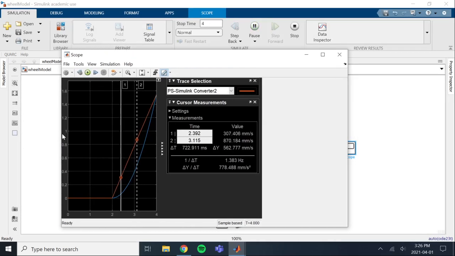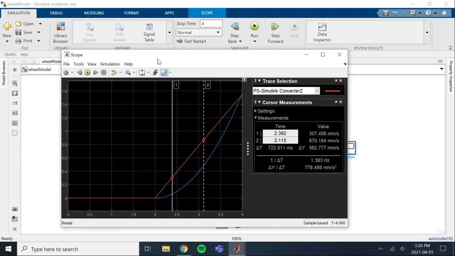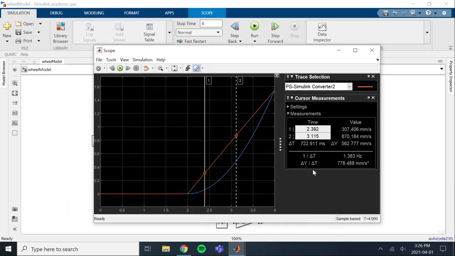Let's expand this a little bit. Okay, so now you can see our acceleration has increased quite a bit from the last time, and so has our speed. So that might seem counterintuitive. I did say that the rotational speed is going to decrease a lot, and it did. It's just that now we have a lot better torque.